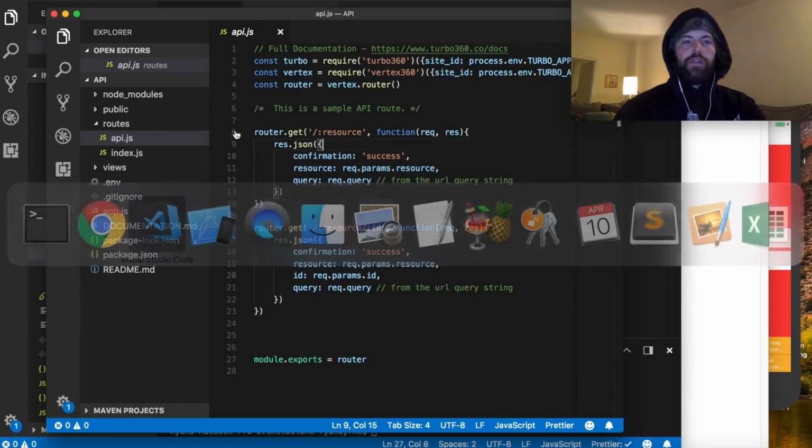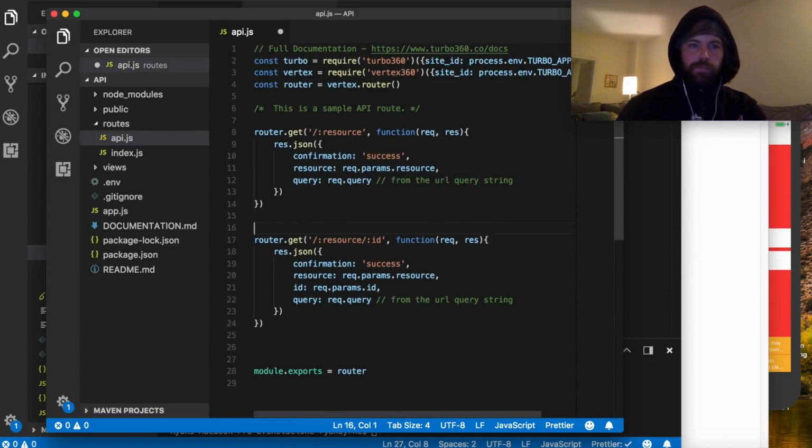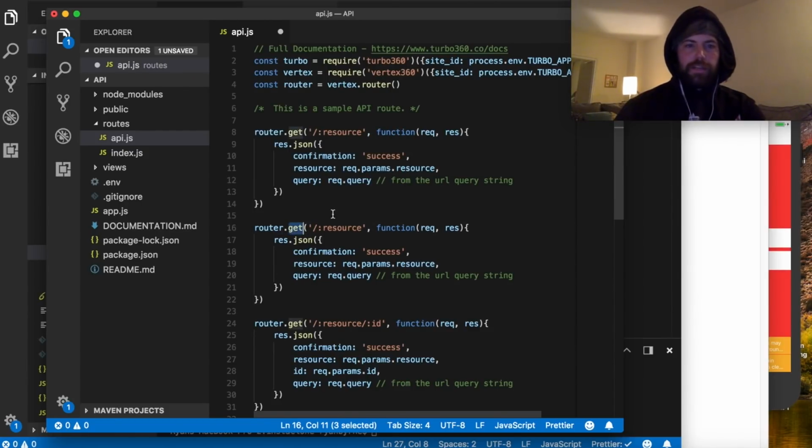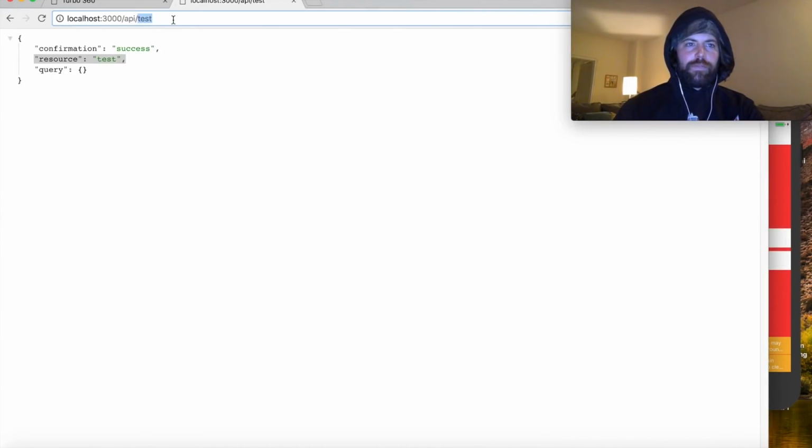So we're going to make a new route in our API called post. So just copy and paste that, and it's router.post, and the link, where the reference is going to be, I'll call it sign up. So basically we can send a sign up request to /api/signup, and just to test in the browser to make sure this is working, I'm going to make this a get, and let's just try that. Okay, so that's working.